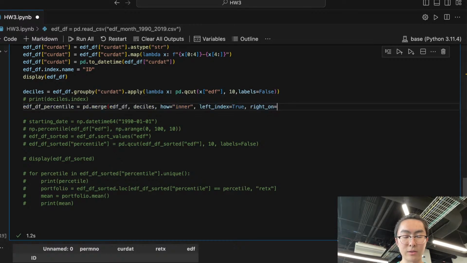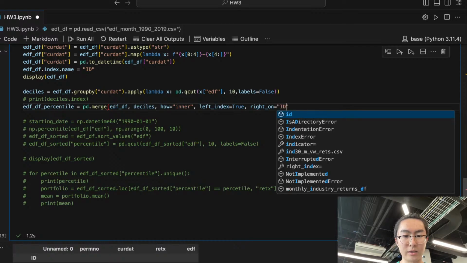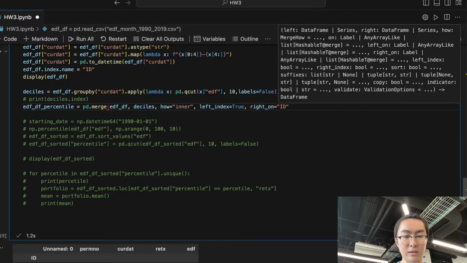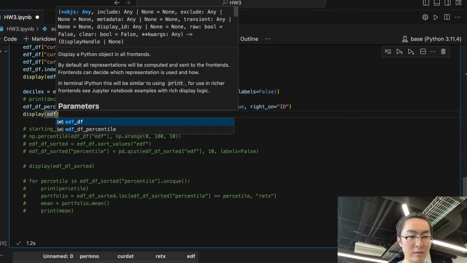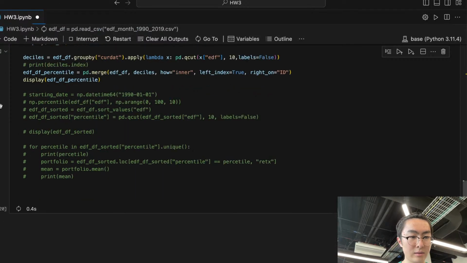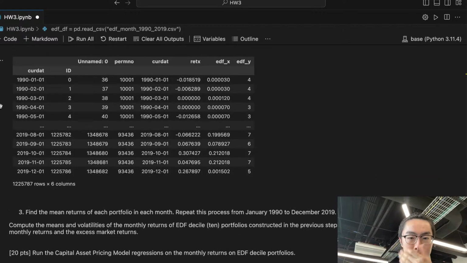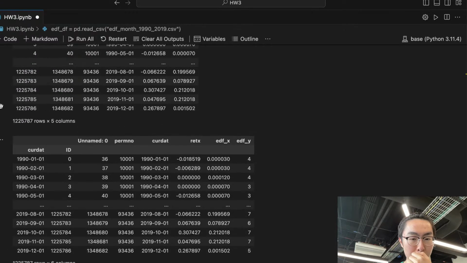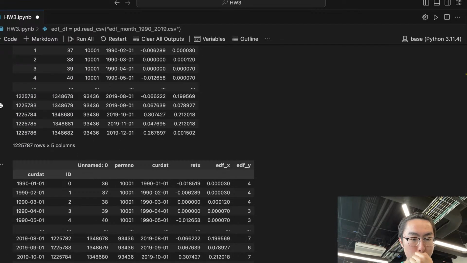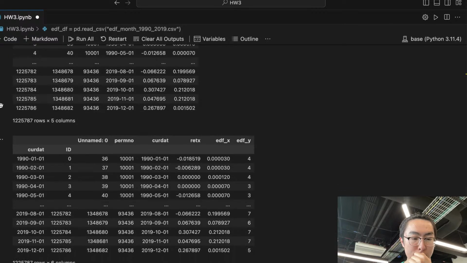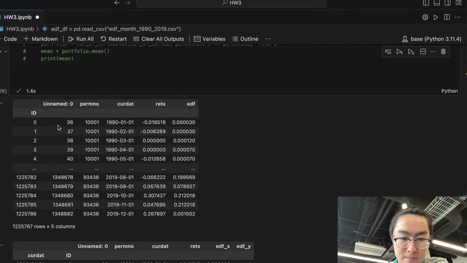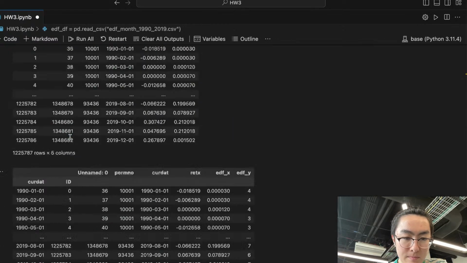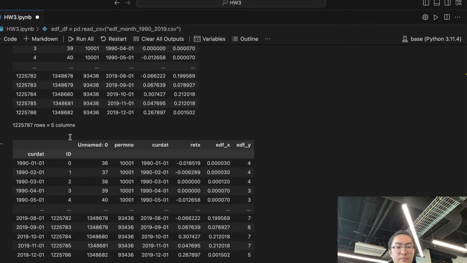Let's try if we can do this. So right on, do ID, and then display DF percentile. Okay.